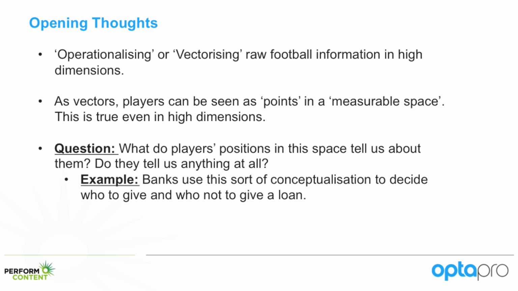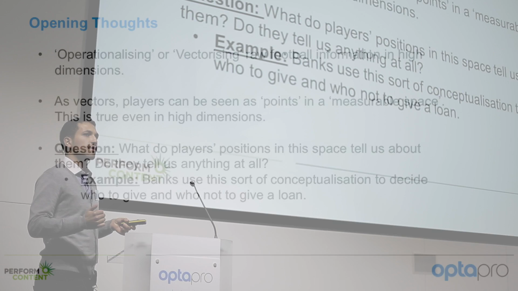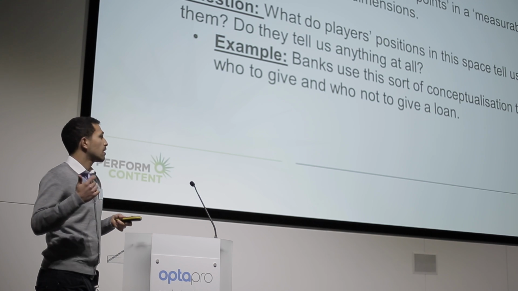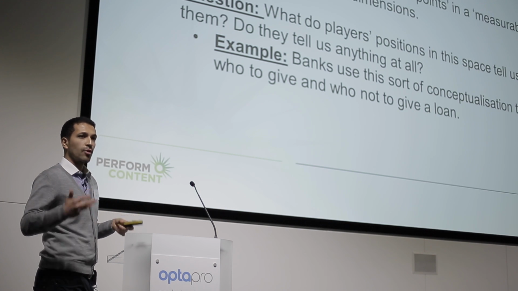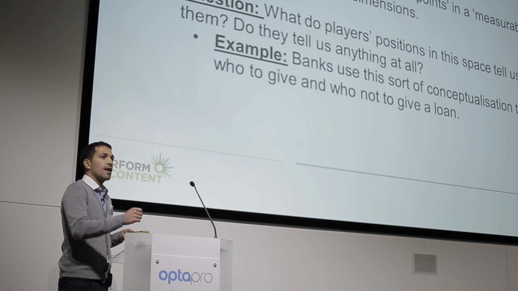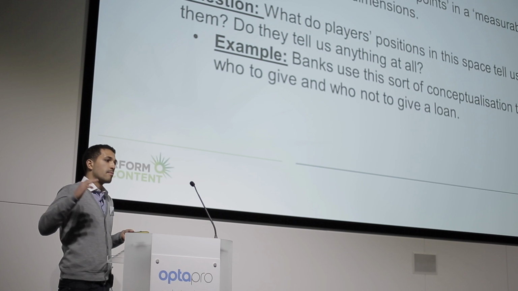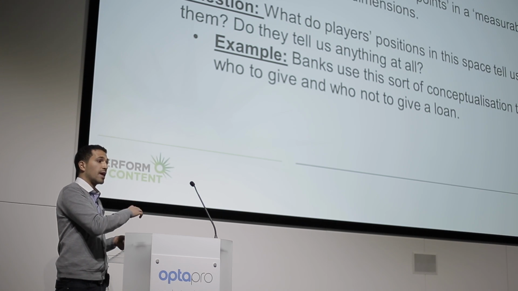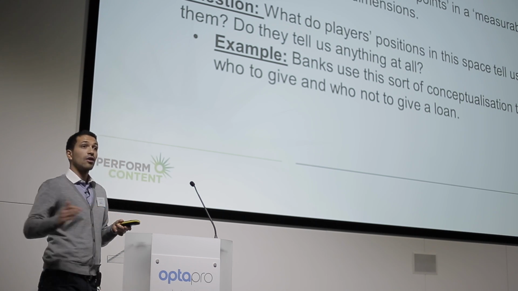So an example from a sophisticated industry that uses this, let's think about banks. So banks will take information about their respective customers and they'll take as many numbers as they can attributed to each customer. Salary, education, number of siblings, number of children, and they'll plot them in space. They'll take all their historical clients and paint them green for the ones who paid a loan, and paint the ones who didn't pay a loan red.